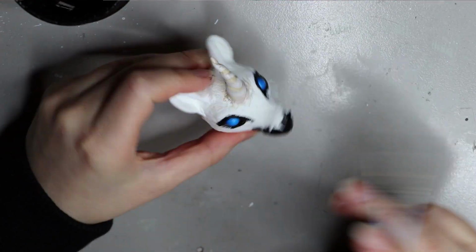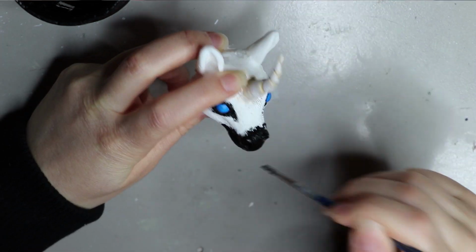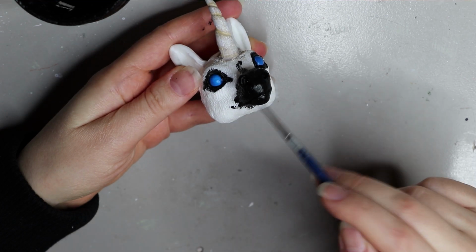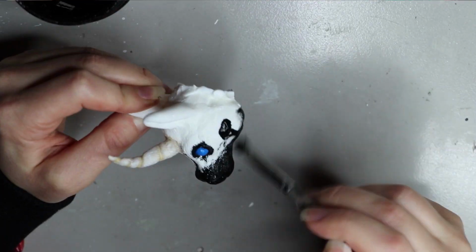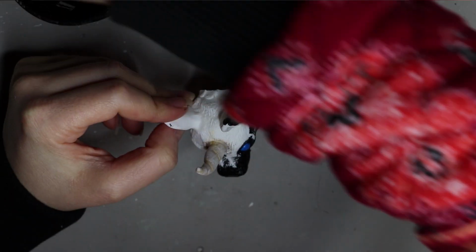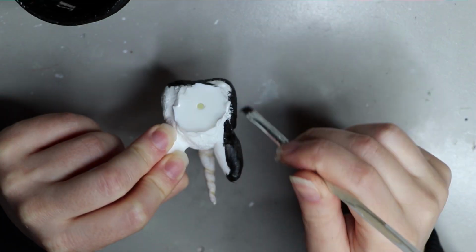I end up painting the whole head in black just because when I add the faux fur, it's a lot easier to see a white undertone than a black one. So if you're having trouble with anything seeing through when you apply the faux fur, I suggest painting the base the colour of the faux fur. That will really help with any gaps that you are finding or any problems you're getting with show through.